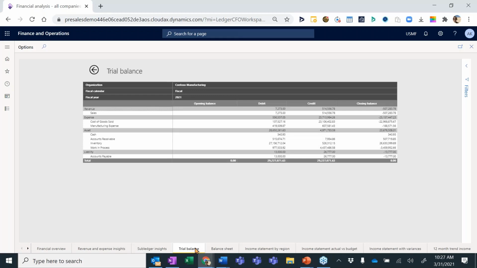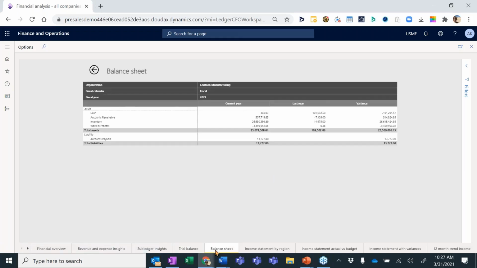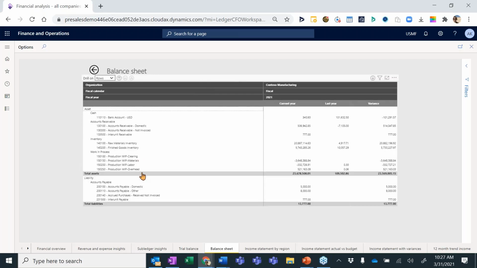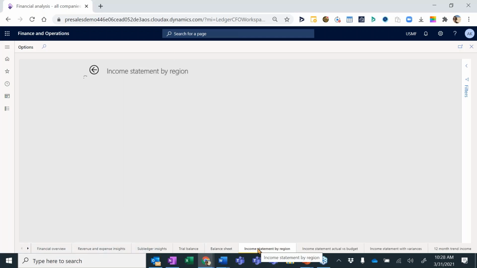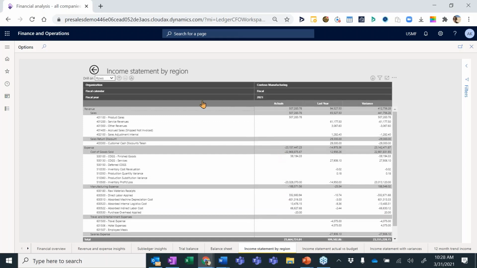The trial balance, a lot of people get excited by this because it's almost board quality. This is my standard trial balance. Here's a snapshot balance sheet, and I have these little buttons up here. There's this little upside-down tree that says expand all down one level. So if I click that, it'll start jumping this out one more level. And so I can drill down, or I can hit my little up button and drill up or consolidate up. So I can go up and down inside of these reports and drill down to my lowest levels.